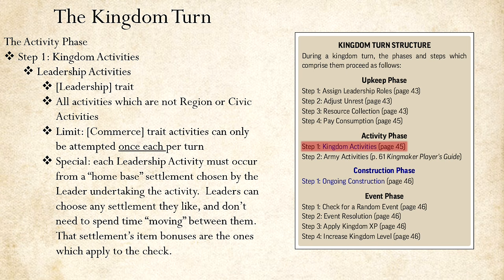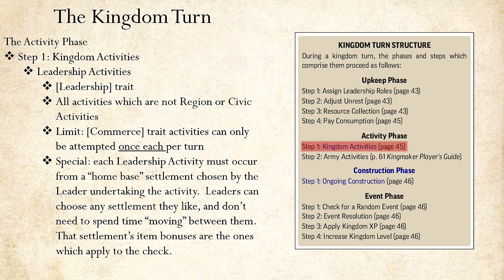Additionally, each leadership activity must occur from a home-based settlement chosen by the leader who's undertaking the activity. Leaders can choose any settlement they like and don't need to spend time moving between those settlements. So your leader doesn't need to physically go to a place and spend time doing that. They can just say, I'm administering this activity through this settlement way over there.